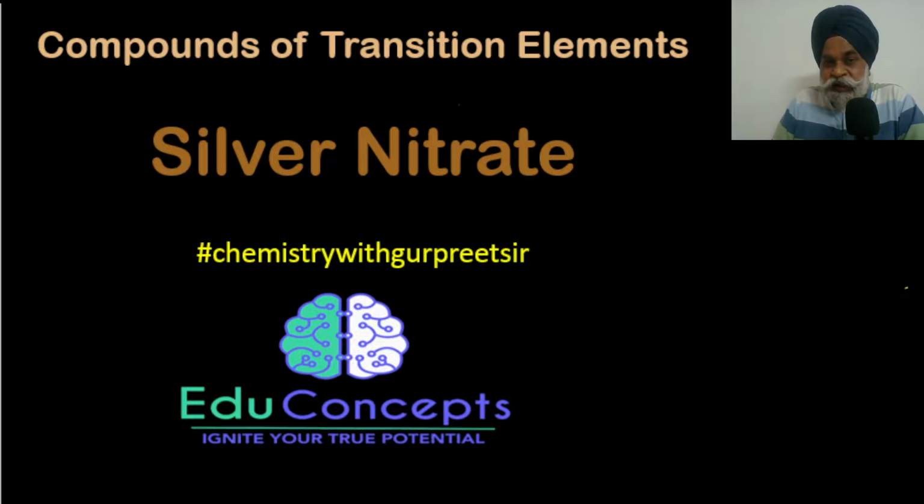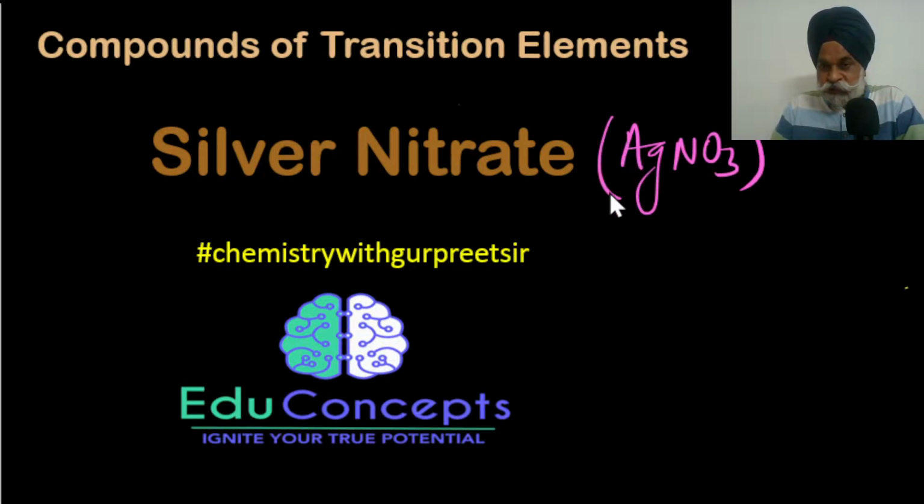So today we will be discussing one important compound of transition elements, that we call silver nitrate, AgNO3. This AgNO3 is quite important if you are preparing for NEET examination or JEE Mains or Advanced, because in many ways this compound is very important, which generally people are not very clear with. So I am placing this video in this regard.